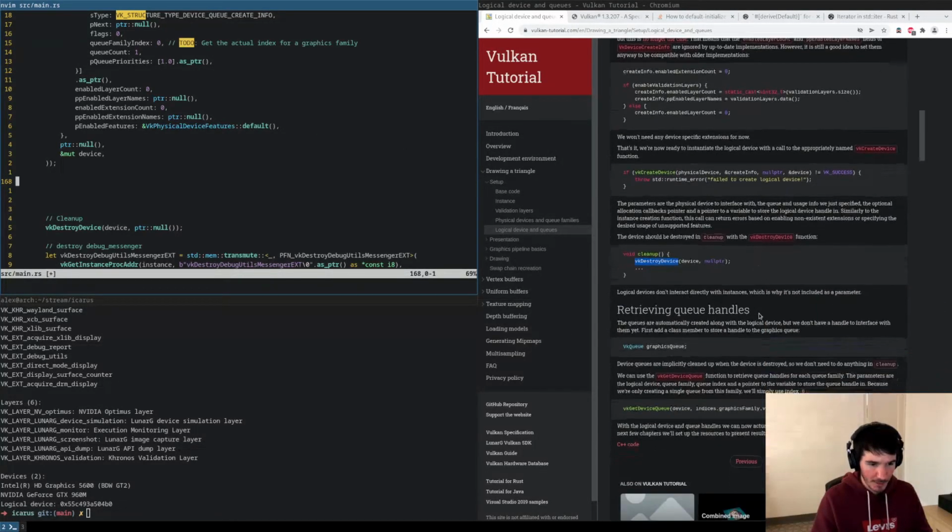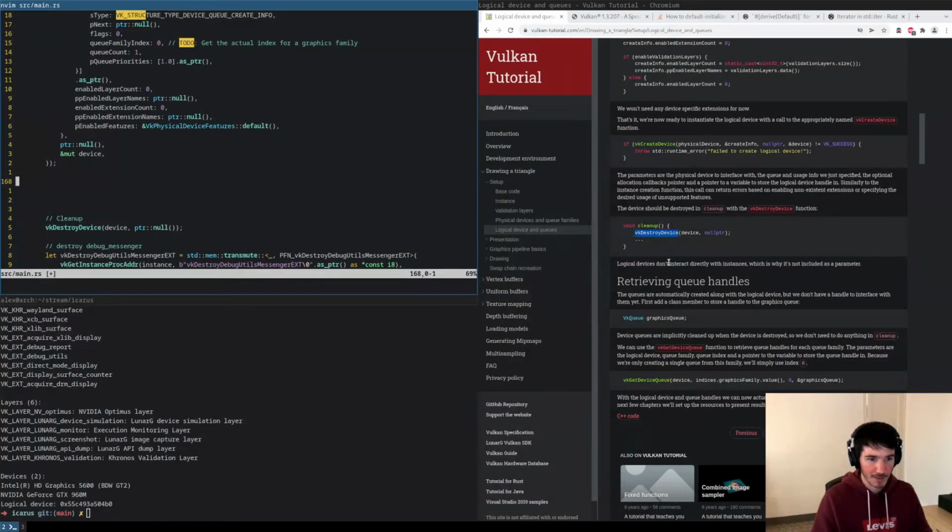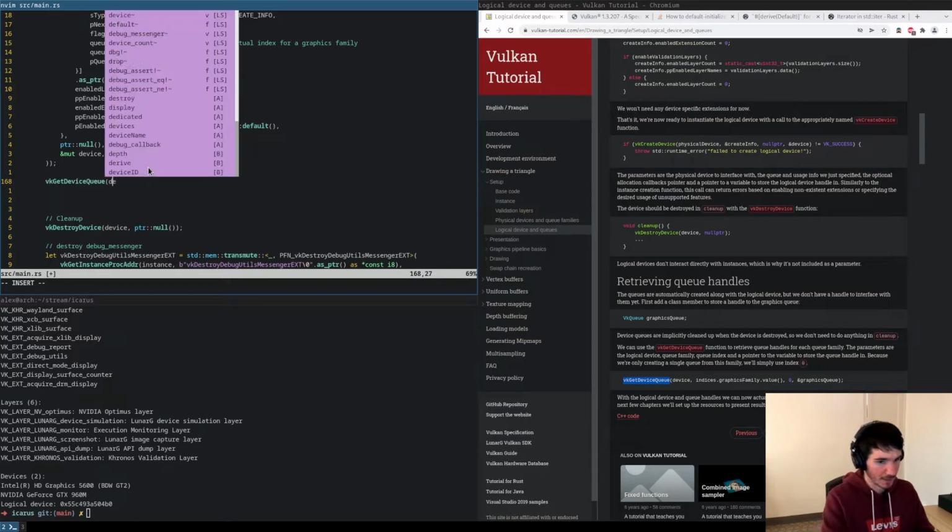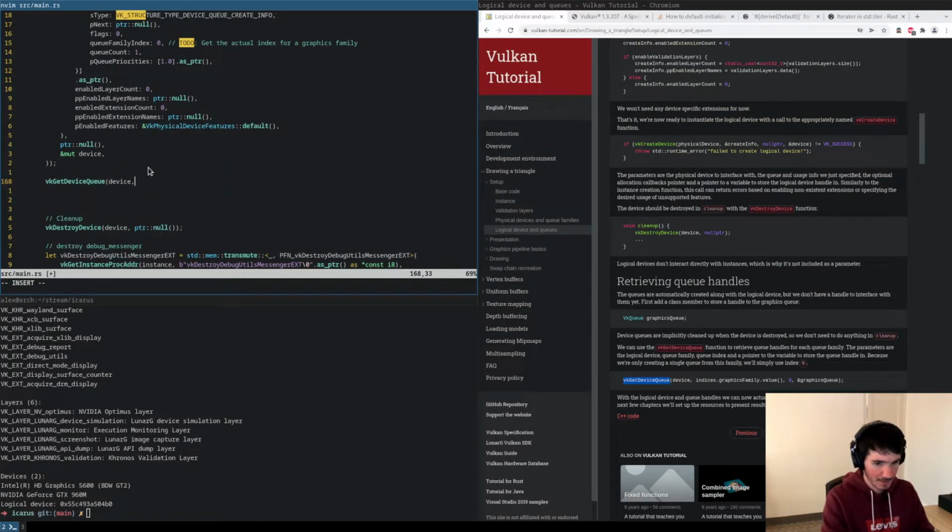Okay, so now that we have a device, we can retrieve the queue handles. And this is done via this get device queue. Okay. So we call it by passing the device, the graphics family index, which we are hard coding to 0 for now.